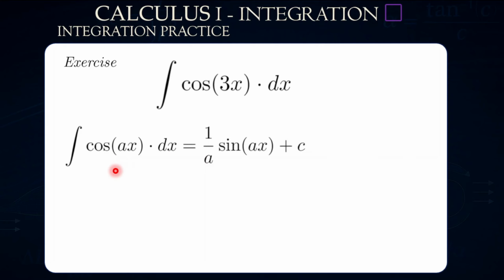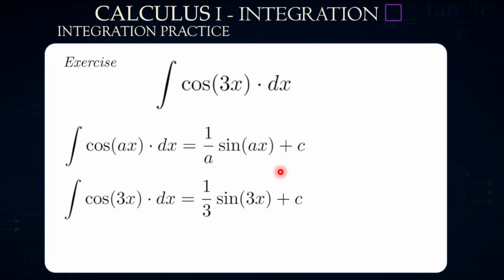You have the integral of cosine ax dx, where a is a constant, equal to 1 divided by a, and the value of integration for cosine, which is sine ax, where of course the angle of the cosine remains the same, only cosine changes to sine, plus c, which is the constant to be added. So the integral of cosine 3x dx is equal to 1/3, so we divide by 3, which is the multiplier on the inside, sine 3x plus c.